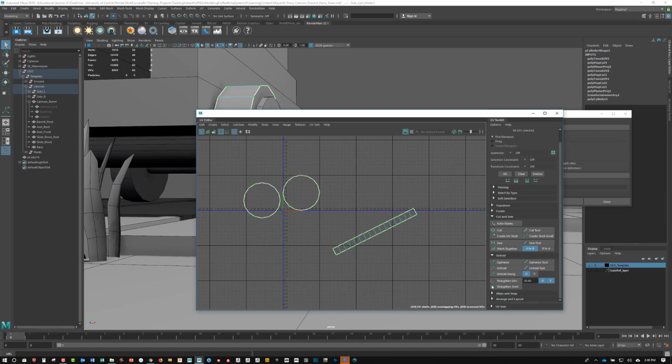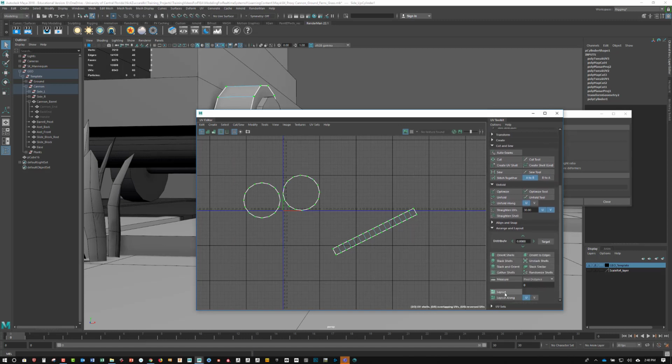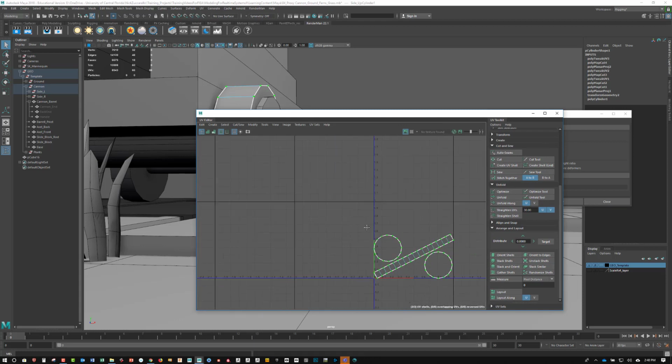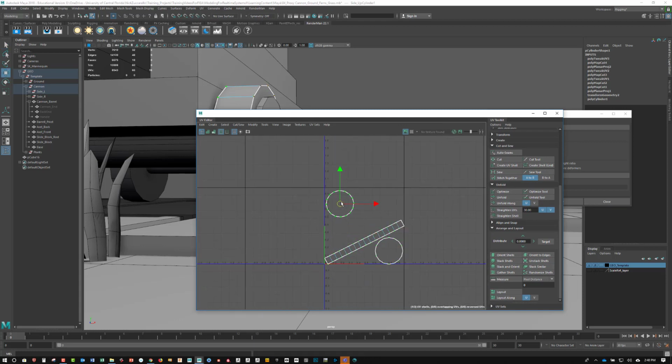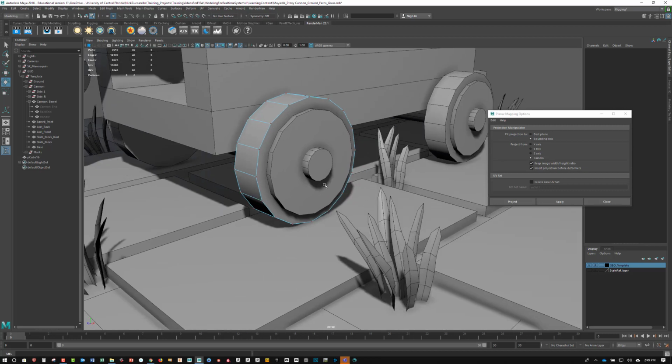I'm going to select all these, and then we're going to go to Arrange and Layout. We're going to click Layout, and that's going to give us the scaling we're looking for. We're going to move these right here and right here. We'll double click this, and then rotate it into position. If I'm trying to keep everything at the relatively same scale, what I just did there, scaling this part down, is probably not the best thing to do, but I'm trying to give as much space as I possibly can. So if we had multiple wheels, we could maybe put another set of wheels down here, and you can see how the spacing could work for something like that.